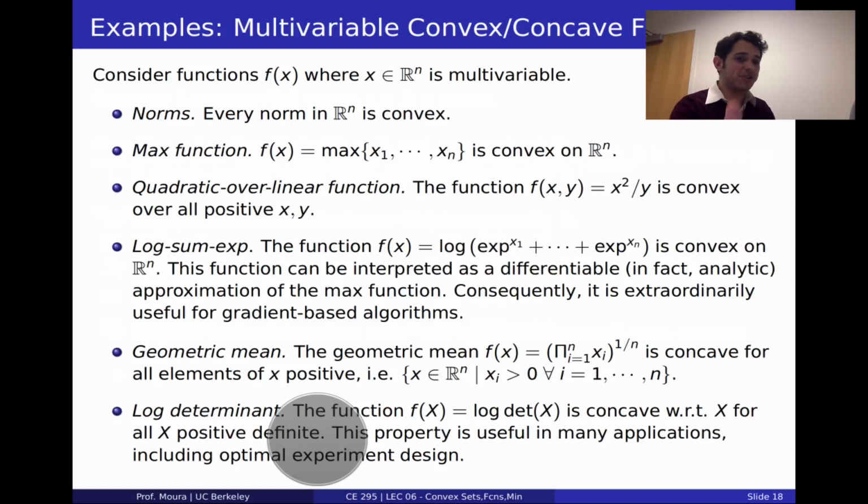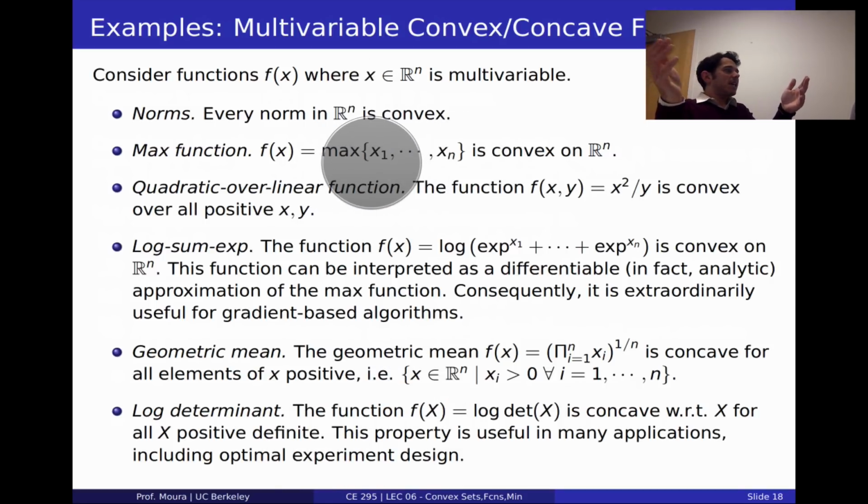So actually, the max function is a special case of that first bullet point there. What it says is I'm in an n-dimensional space, and I have a point in this n-dimensional space, and I want to measure how far I am from the origin, and find along which dimension I am furthest from the origin. Okay. So it's like that.